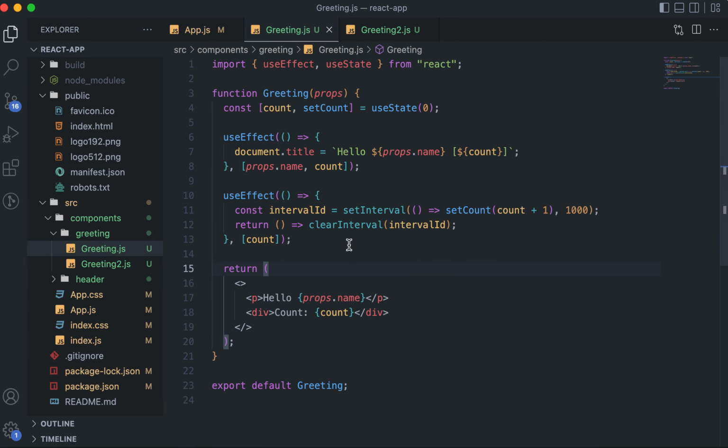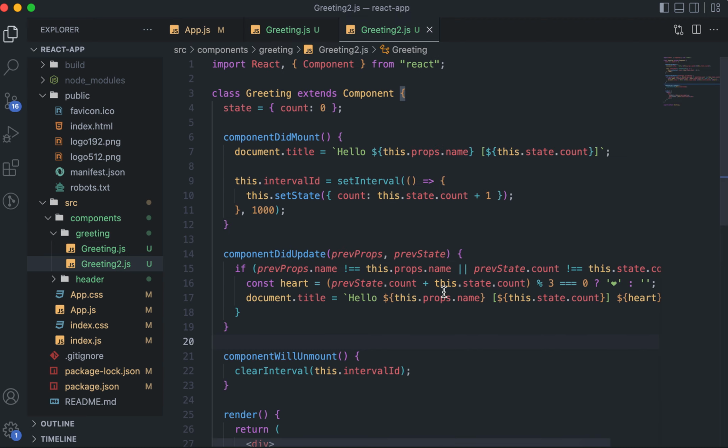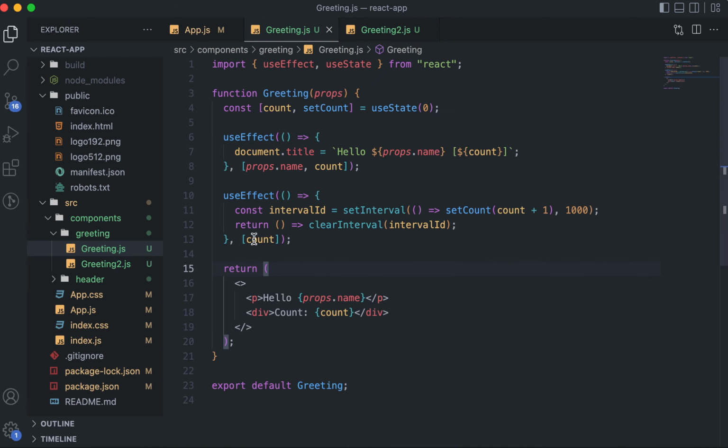If we want to do exactly the same thing in a function component, that is the real problem you have to solve, because in a class we already know the exact values of previous state and previous props. Here we don't know. In useEffect we just pass a value, and we just know that things are changing, but we don't actually know the previous value.